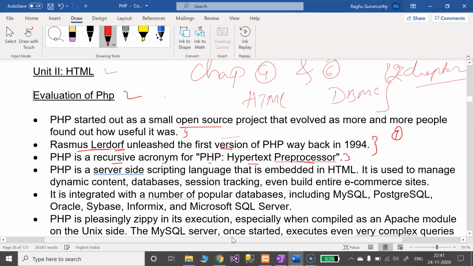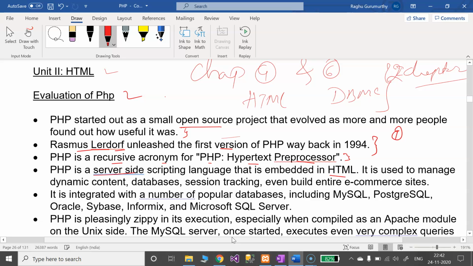The important point with respect to PHP is that this is a server side scripting language. The second point is that we can embed PHP in HTML. I mean to say we can combine PHP as well as HTML, and it is server side.